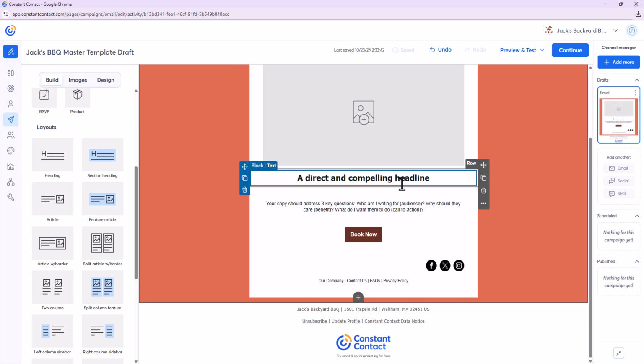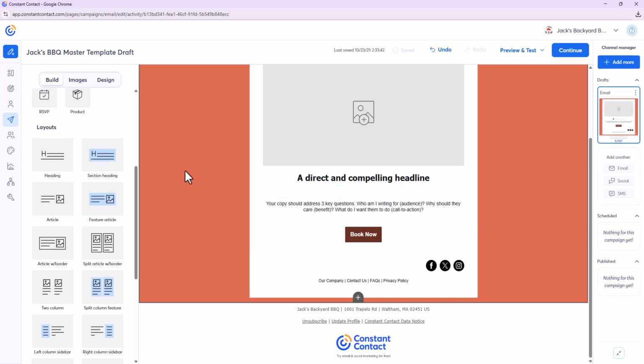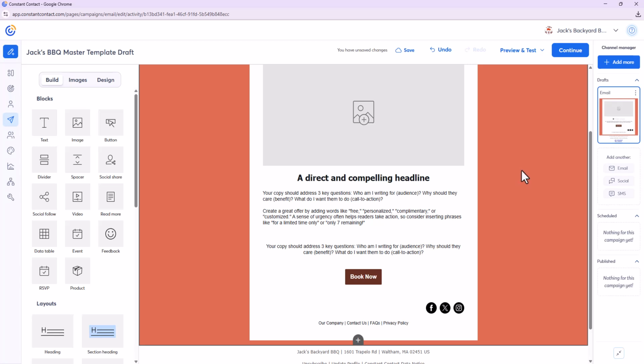After the headline, it's always a good idea to have a paragraph for the body text. If you don't have a text box in here or want to add an additional text box to your template, that is here at the top. Click, drag, drop that in. And that looks good. And since this is my master template, I'm just leaving all the default text for now. We'll be filling this out later.